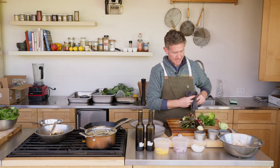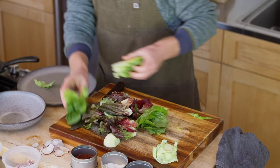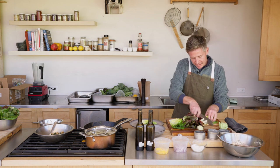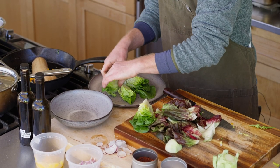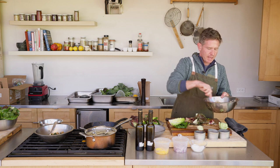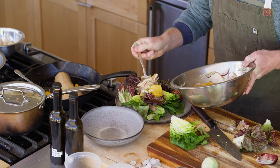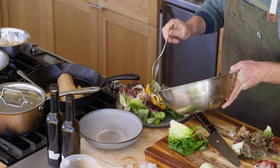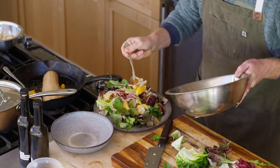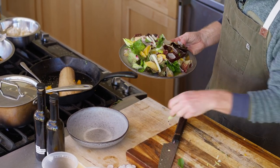We're getting ready to plate some of the lettuces here for the salad, and then we're going to chop up the kale and walnut mix. We've got these little gems — I like to keep them as whole as possible so you can see the natural shape, but I also like to take the core out. This nice sweet orange, the olive oil, and the sweetness of the fennel really balance out the bitterness of some of the radicchio as well. I do a nice layer of the vinaigrette right on top of that and then another layer of the lettuces. Plenty of dressing — it's not too heavy, it's balanced out by the sweetness of the orange. A couple more radishes right on top. Now our salad will be ready to serve.